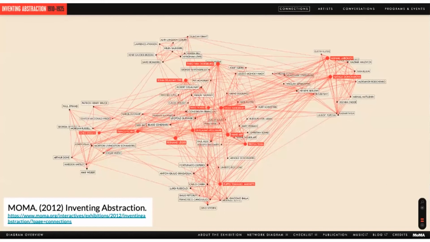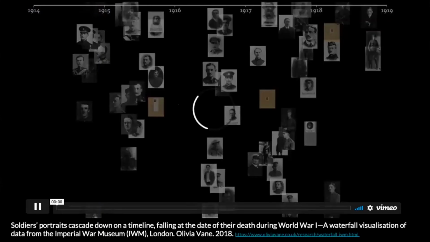But I think what's interesting here is that as a whole, this is also making an argument about the exhibition, that abstraction was not the inspiration of a solitary genius, but the product of network thinking. So the choice of the visualization type is itself making an argument, making a point about this art movement, about this exhibition.